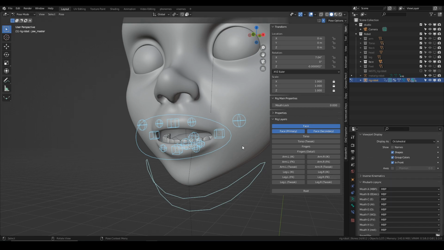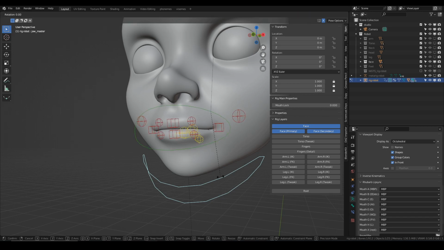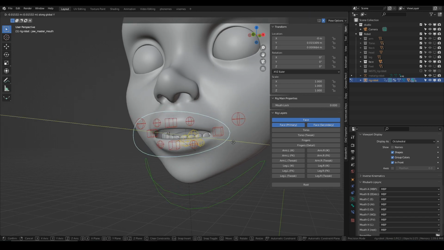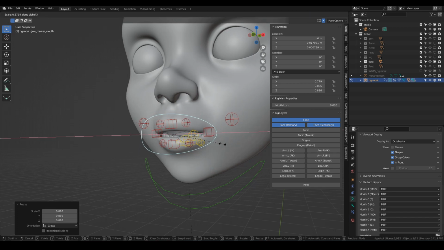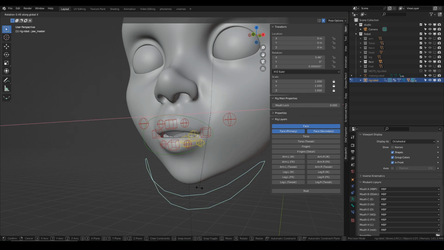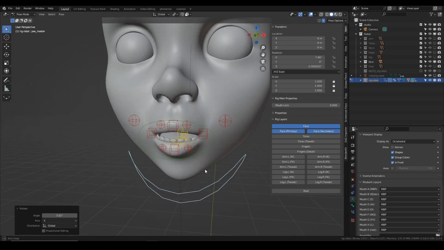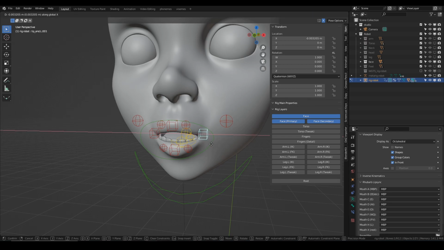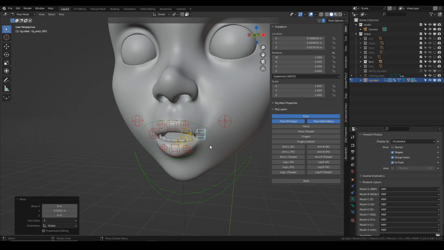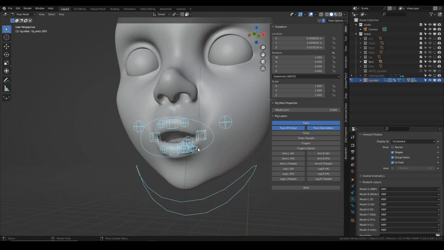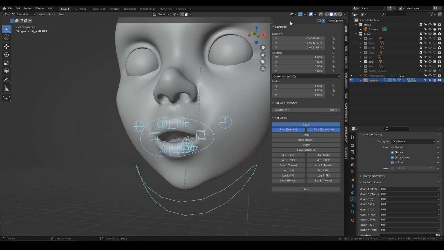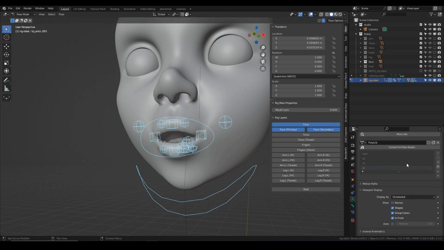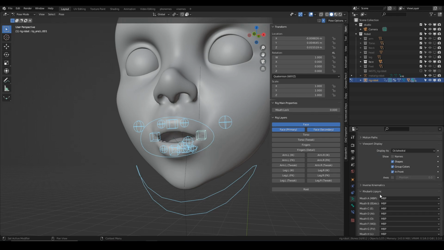Go down to the next one, O. I'm going to reset these, open the mouth, bring this forward and scale it right down, scale it on the X a little bit, scale it on the Y a little bit, and let's just open it a little bit more so we get something which looks like an O. I can bring these in a bit, bring them forward. That's not too bad. I made this model for a contest very quickly a couple of weekends ago, so the topology is not great. But anyway, add new one. This is O, and the next one is W and Q.